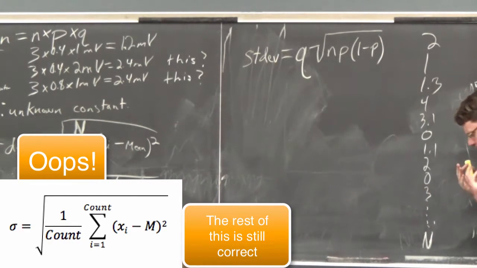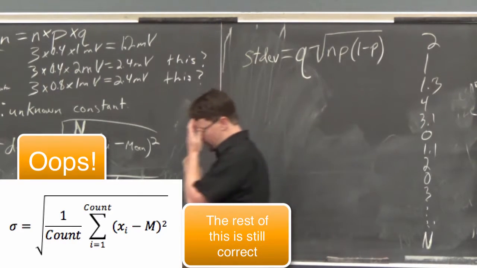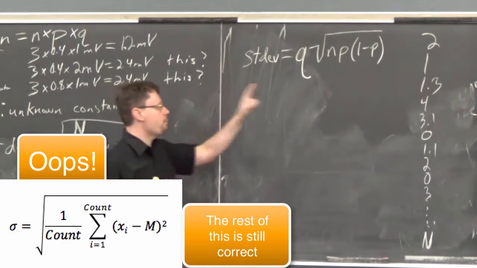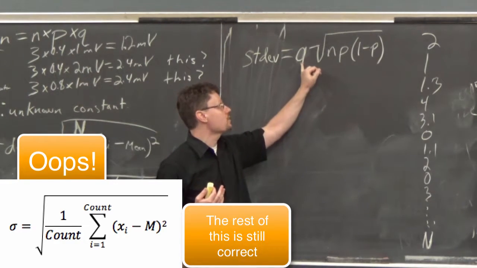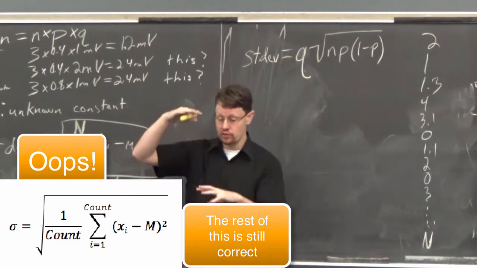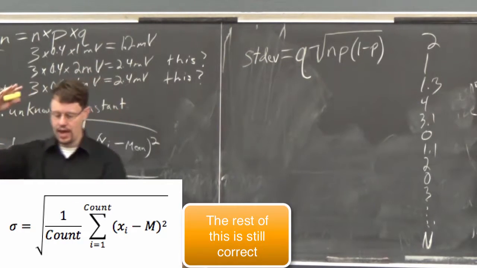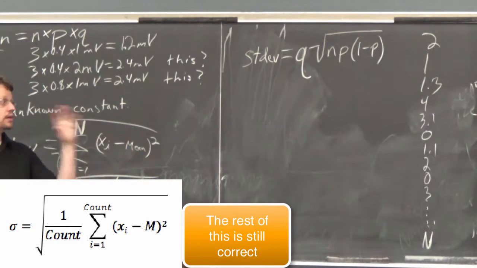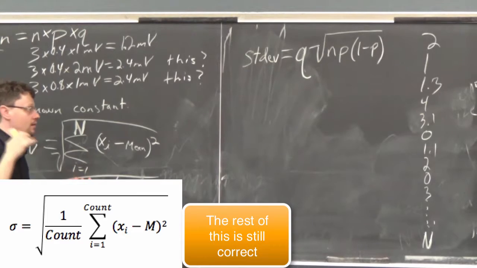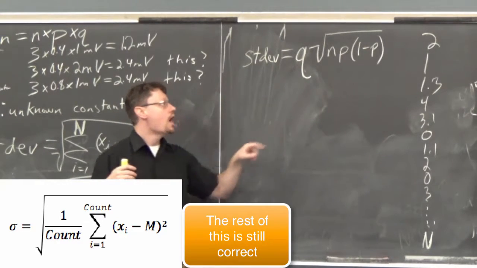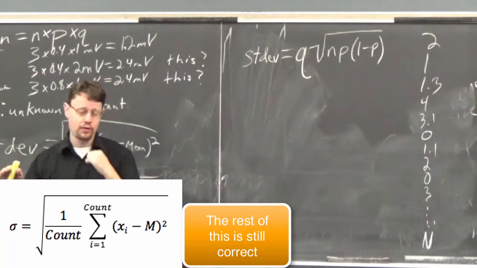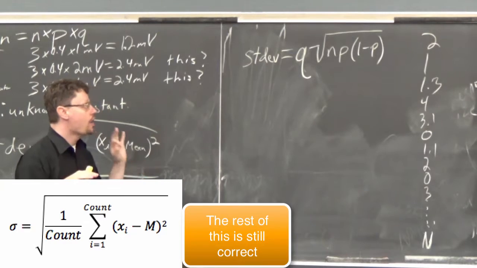And we're not going to work through the full derivation of this, but the idea is the bigger the response is, the more variance you get in it. If you just scale up the size of each response, then you're going to scale up the variability of that. If every number doubles, then the standard deviation also is going to double. That's just a simple mathematical fact, which is why the Q is here. The square root of n business has to do with the fact that there's a square root in the formula for standard deviation in the first place.